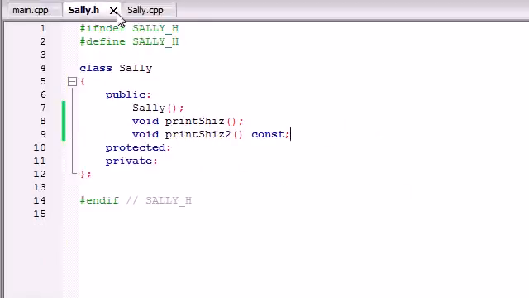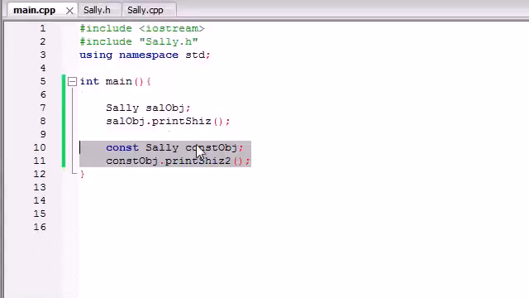So now you should understand how to prototype constant functions, how to create them, and also why constant objects need constant functions. And again, later on, you're going to be seeing why in bigger programs, you need to be able to create some objects that you want to be able to make constant and why they're useful for your compiler. So for now, I just want to teach you guys the very basics. So in the next tutorial, we're probably going to be covering constants a little bit more because there's actually a lot to go over with constants in classes.